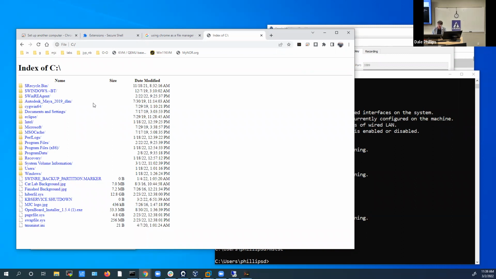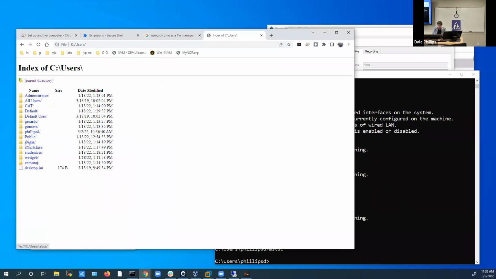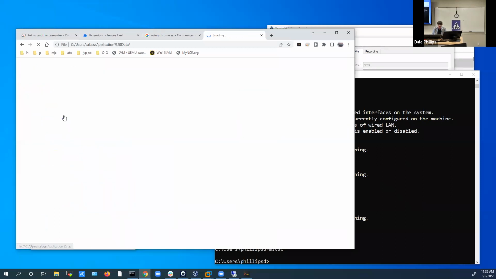Okay. But now I'm in Chrome, and guess what, folks? I can poke around on my box. I can't do anything. I can't change anything, but I can look at stuff. And this is a perfect example of, there's your application space data. Okay. So it does work, but on Windows, you need to type in file:123 C:/ or whatever drive you have permission to.